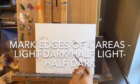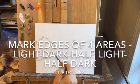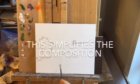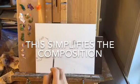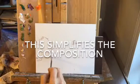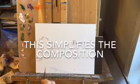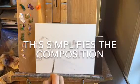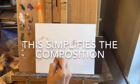I'm working from a sketch of the composition that I did where I blocked out the lights, the darks, the half lights, and the half darks to simplify the composition. I try not to have too many value changes within each area. In other words, I keep the lights in the light areas, the middle values in the middle value areas, and the darks in the dark areas.